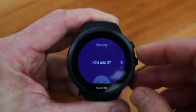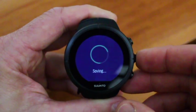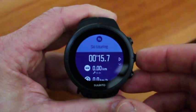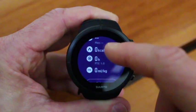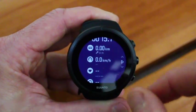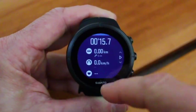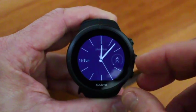And once it ends, it asks how satisfied you were with that. And you can set a different parameter to that to track your experience for the event. And then it comes with all of your details. Obviously this wasn't a big event, so there's not a lot of details there, but this would be full of different details. If you had a heart rate monitor belt, you could have that data in there as well. And then it tracks all this in your logbook. And then we can go back to the watch face.